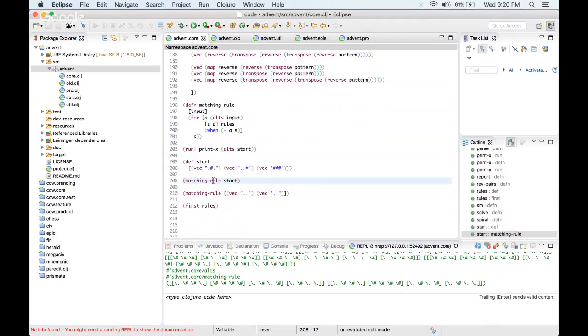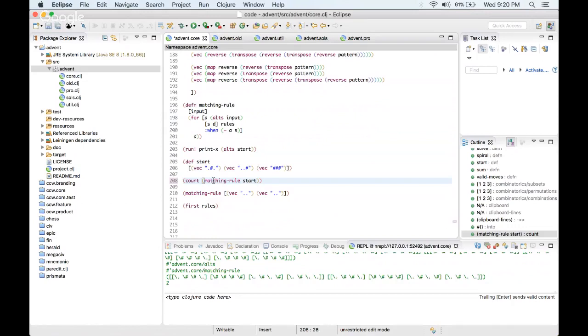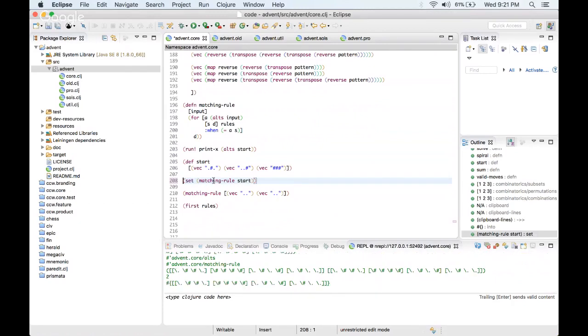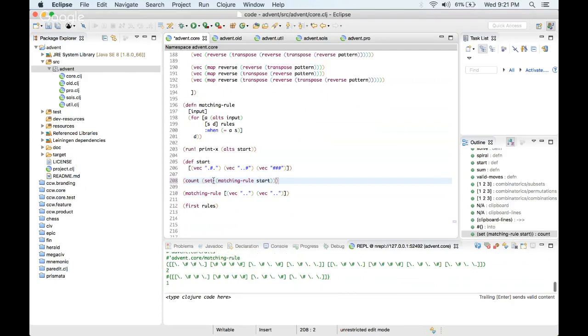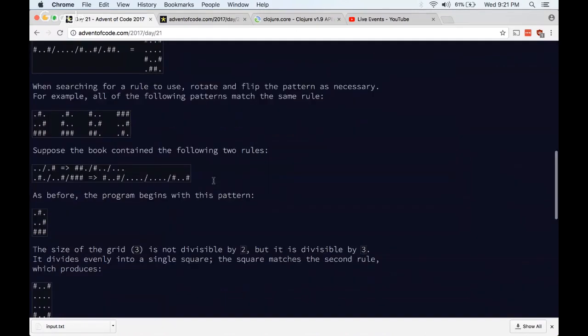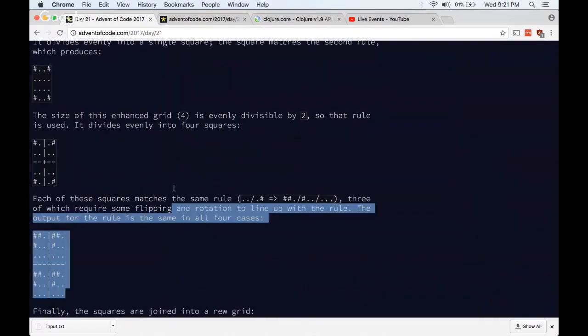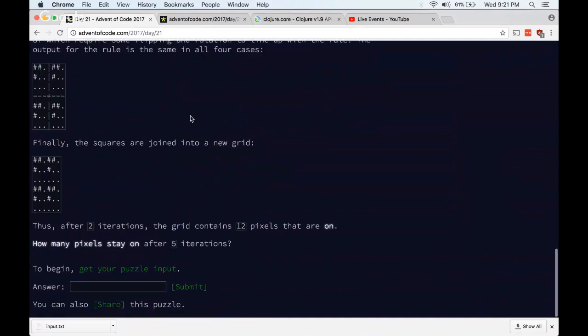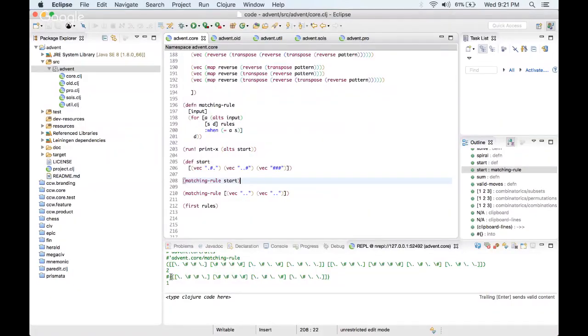All right, well, we did get a rule to match. What's the count? So 2. So my guess is that, well, let's at least tell me that this is a set containing just one thing. Yeah, because otherwise I would be very upset. All right, so then it divides it into these things. Then this divides it into four grids. Okay, so it puts it into this.